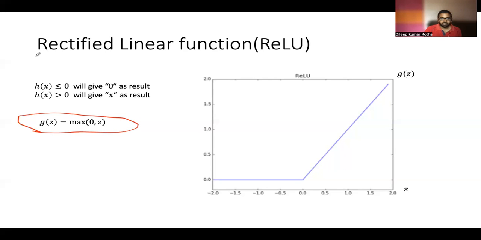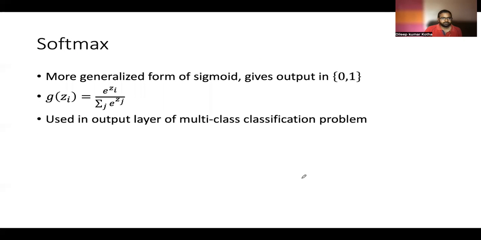And there are other variants of rectified linear functions, which you can study online. But this is the most widely used activation function in neural networks. Now, there is some problem with this ReLU as well, where for negative values, it doesn't give anything. So the neurons which are outputting negative values can become zeros, and they don't contribute in the neural network. So for that, there are some more improvements which you can study online.